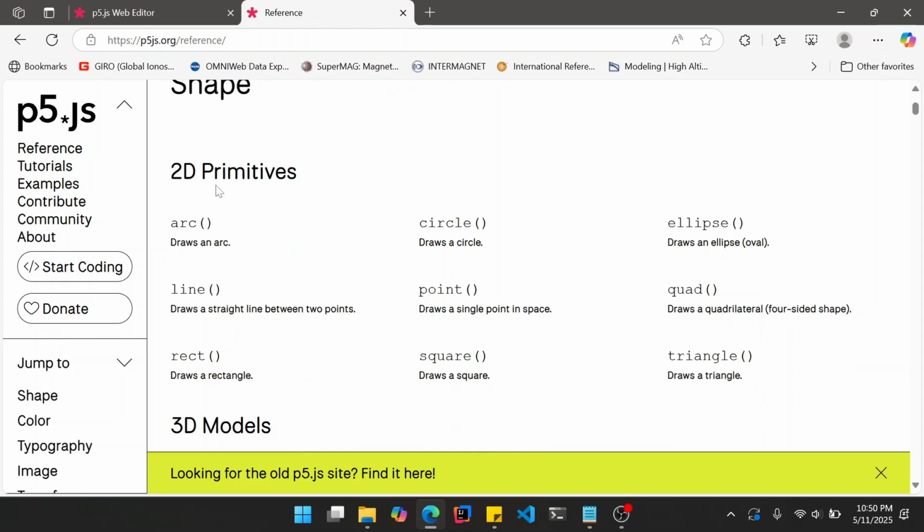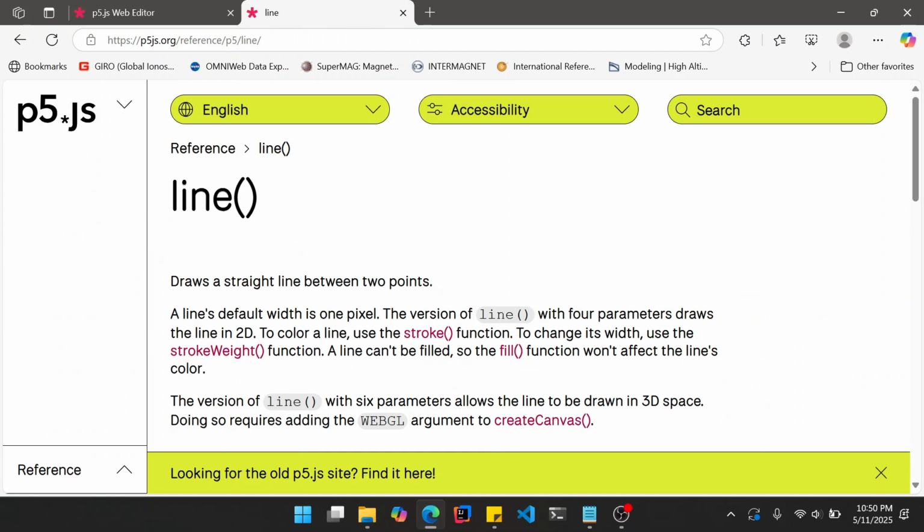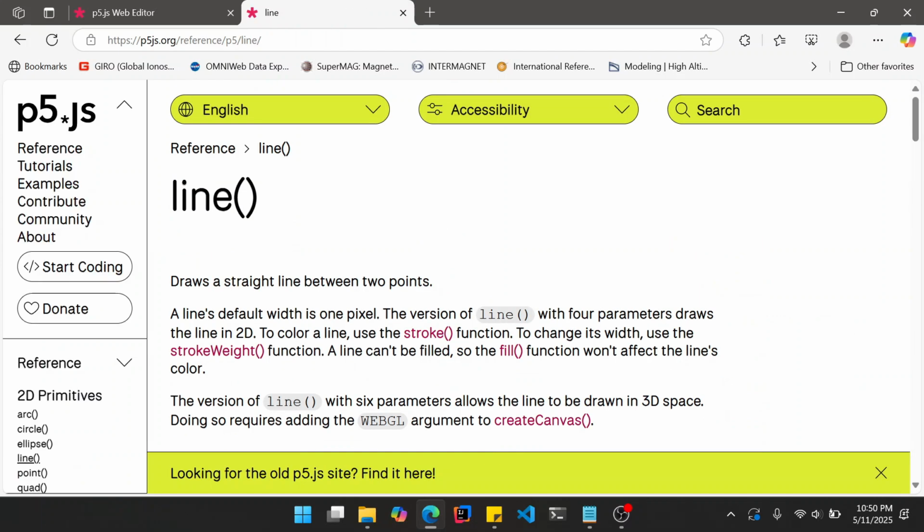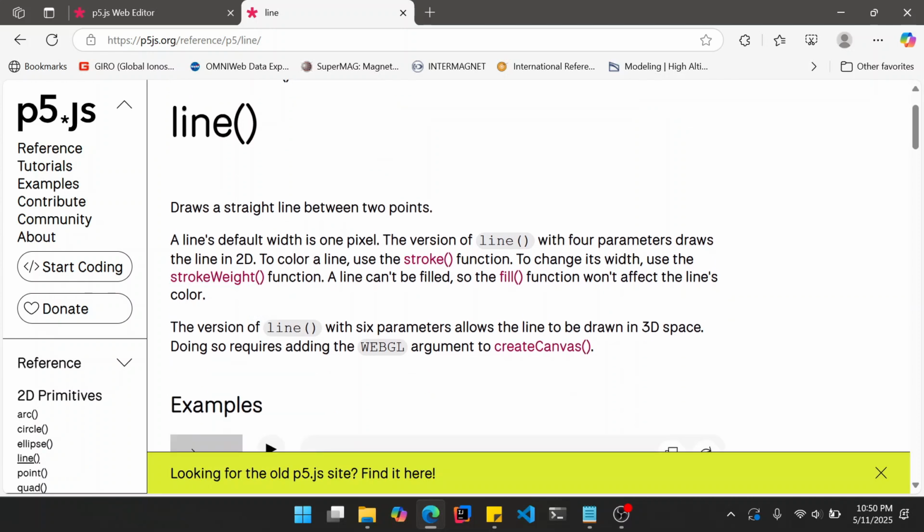If you go to 2D primitives and you go to the line, we have the line to have 4 parameters. We can control the thickness of the line using the stroke function, and how thick it is going to be using the stroke weight.